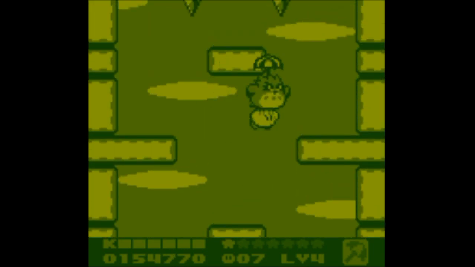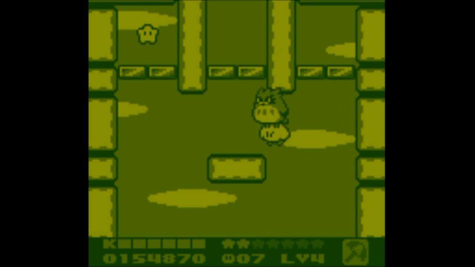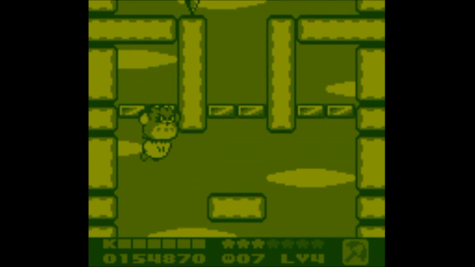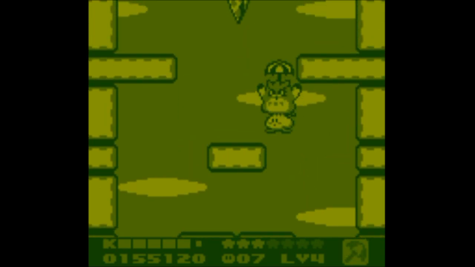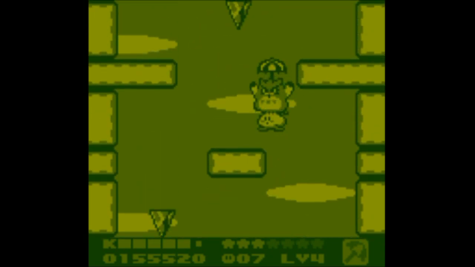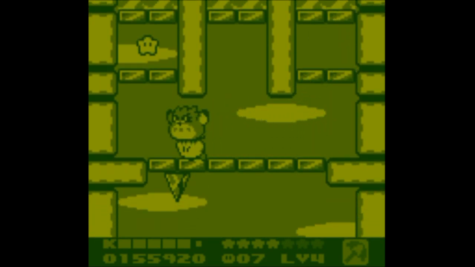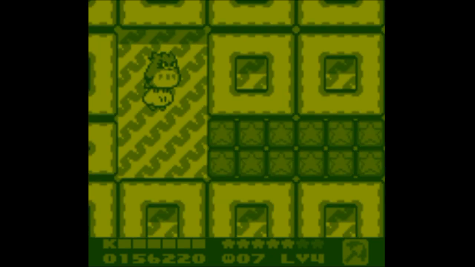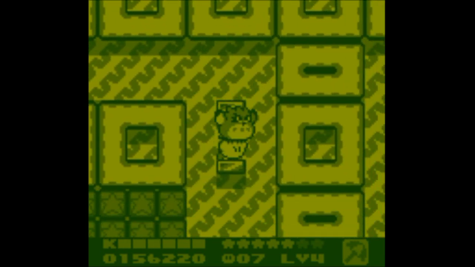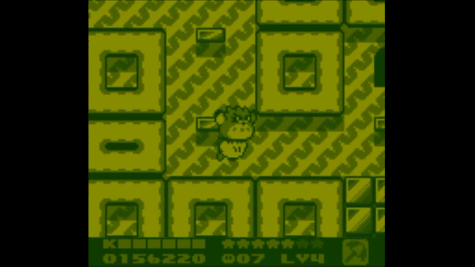Very glad we picked up the umbrella. So I think that's going to make this section a lot easier. Another mini-boss, I'm guessing? No? Just a section that would be really obnoxious without the umbrella or some other power.